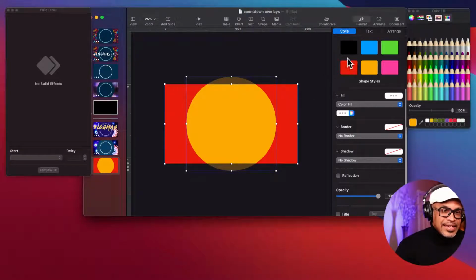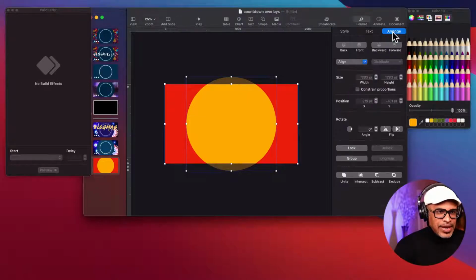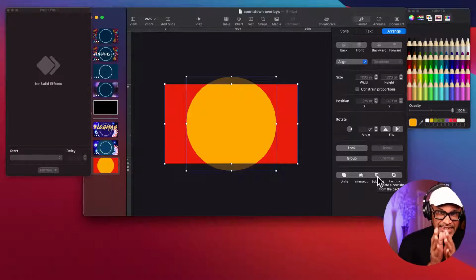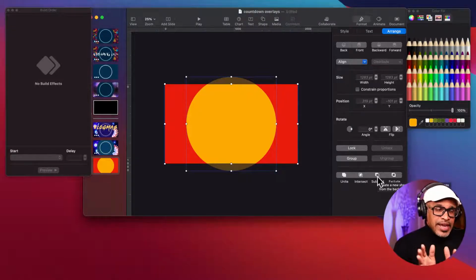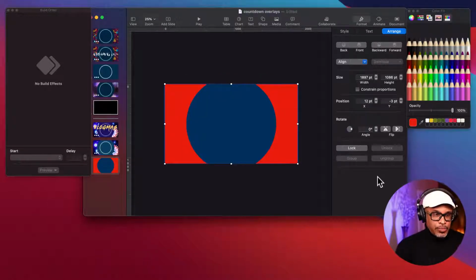Once that is selected, we're going to move right over here to this tab that says Arrange. I hope that that's big enough for you to see. We're going to click Arrange, come down to the very bottom, and hit Subtract. Once we click Subtract, what's supposed to happen is that yellow circle will disappear, and what you should see is that basic blue slide that was beneath that. So let's see if that works. Boom, there we go, and it works.